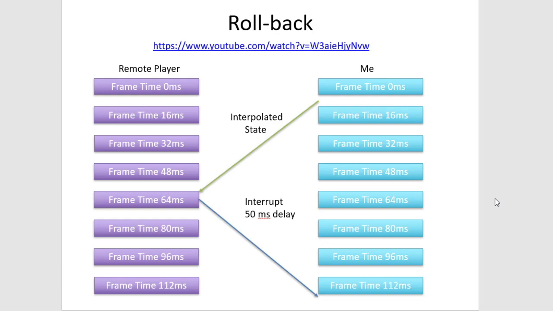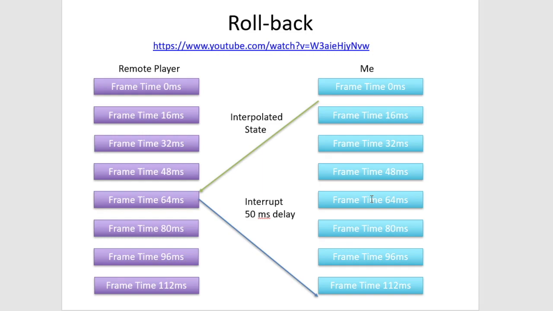But this is a case where, let's say there was some kind of interrupt command. So we've mostly looked at our perspective, right? I've got me here versus the remote player. Well, I could be doing something to the remote player, but the remote player is also going to be doing something to me. So let's say that at this 64 millisecond time frame, the remote player does headshot me, or shoot me in the head, or some other thing that really should stop me from whatever I was doing going forward, right? So let's say I was doing some cool, super attack, and this is where it comes into Overwatch, where you can do these great big special moves, but there are ways to interrupt them.